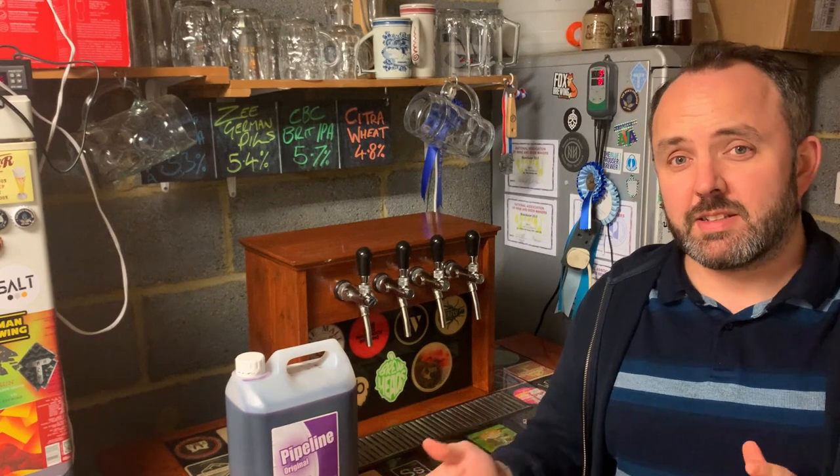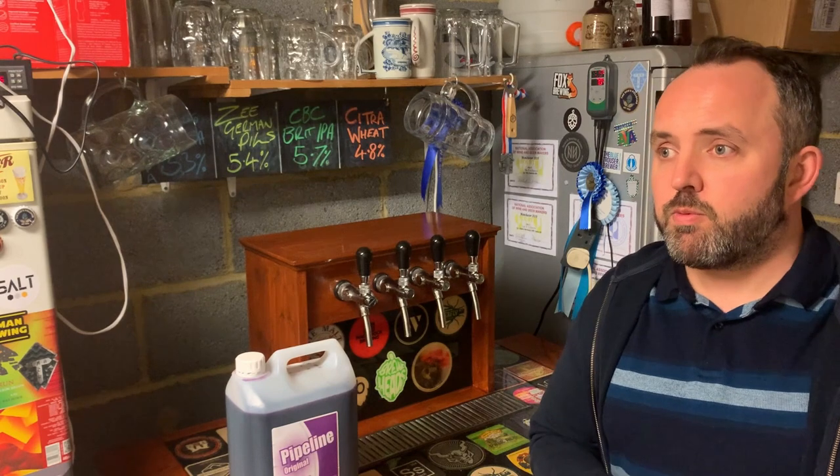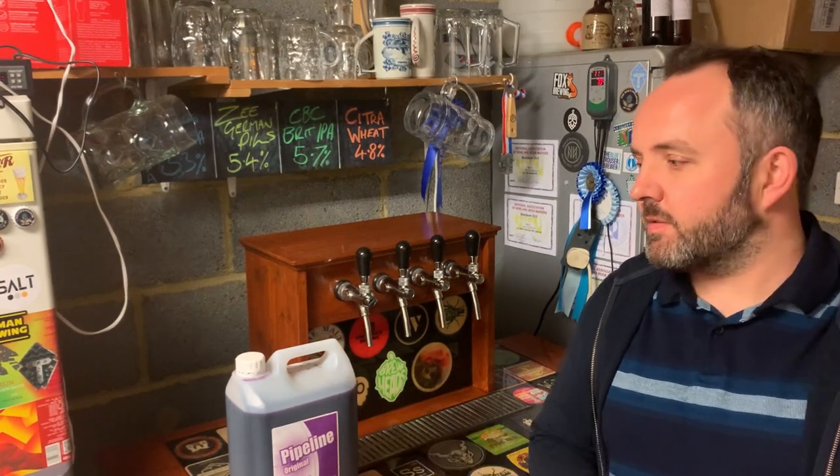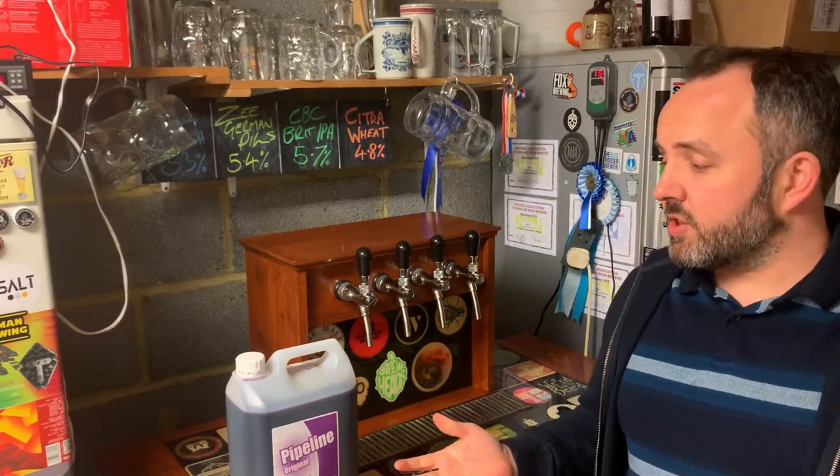The purple indicator that it does is pretty handy as well. That gives you a visual indication of what it does. Although I did show in the video that that doesn't necessarily mean that it has completely cleared everything out of the line. So just bear that in mind. Visual checks and so on are probably still worthwhile doing. Do bear in mind that it does have chlorine in it, so you do need to make sure that you are thoroughly rinsing it through. That's something that was maybe not quite as important when you're flushing stuff through with Star San, for example. But other than that, yeah, it really does the job well.